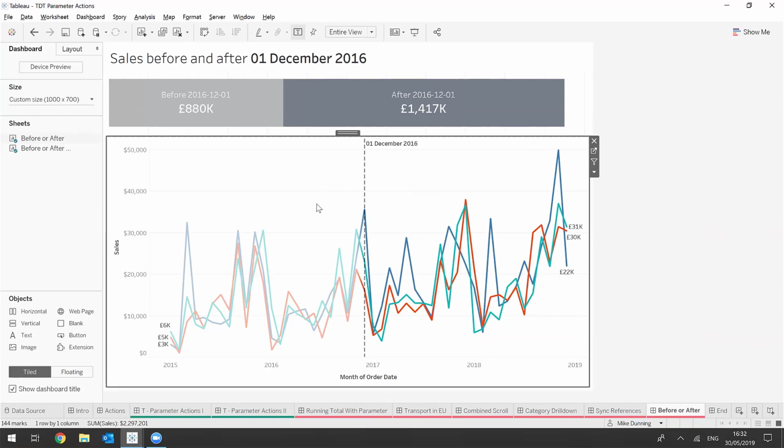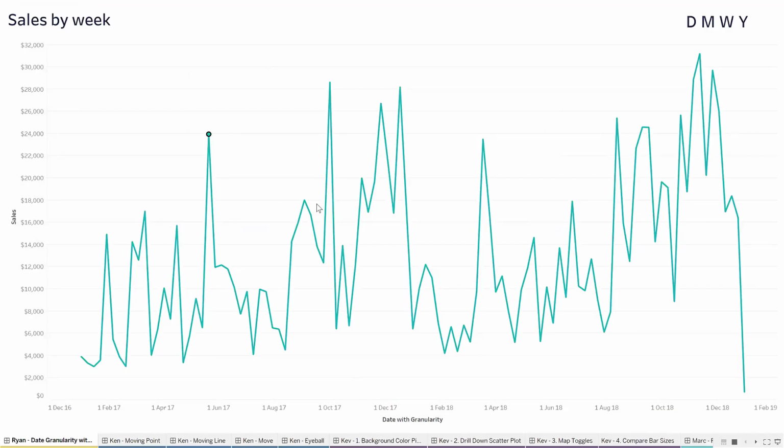So that's all I wanted to show you for the things that I've been building and some of the interactions in terms of using parameter actions. There's a couple of things I still want to be able to show, and I'm still working on that, things like maps and the ability of drilling up and down. But I think it's a really good chance to show you what the rest of the community has been building. Let's go and take a look at that.